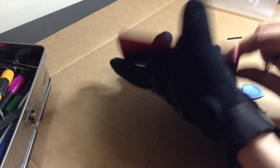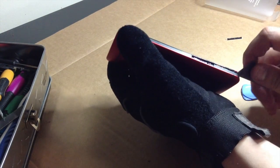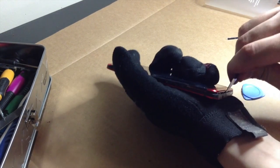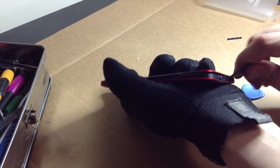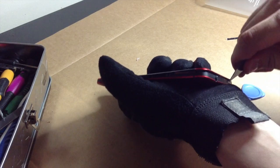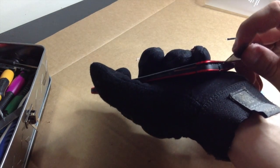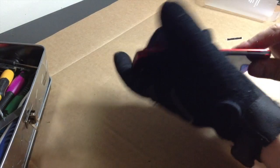It's only for the 801E, which is the AT&T or T-Mobile variant of the HTC One, or the international one. I believe that's the same model too. I'm just being very, very cautious not to bend the plastic on this, because if I do that, it's just going to look like shit. And I also forgot to take out my SIM tray. But that's not a big deal, because I just did that now.